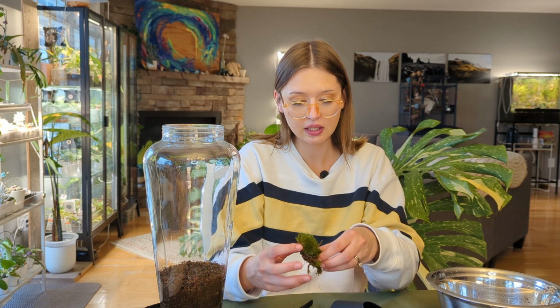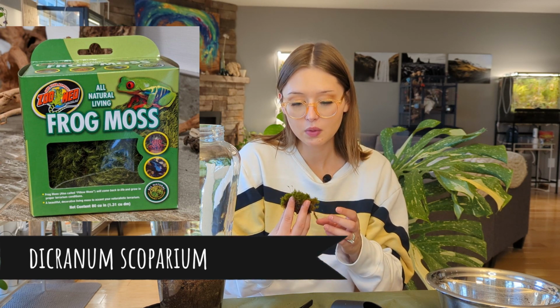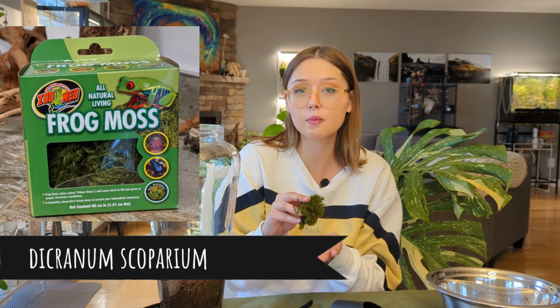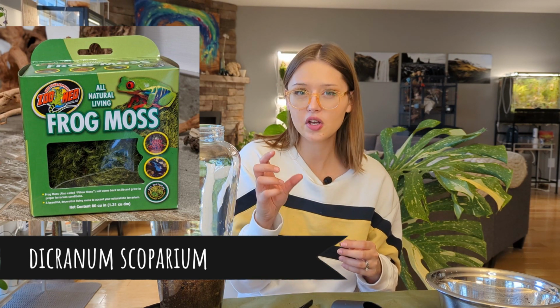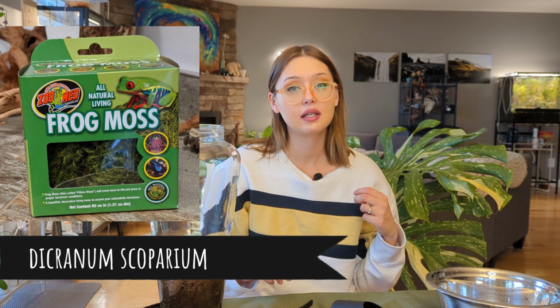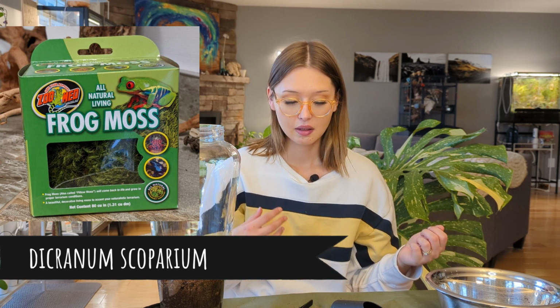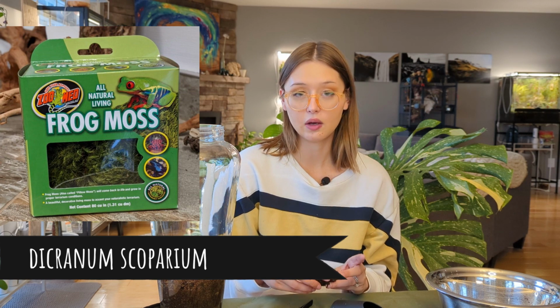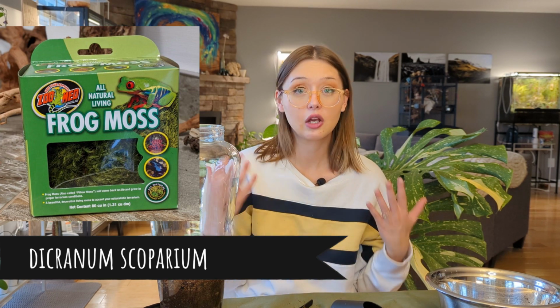Okay, so there are 3 main types of moss that I am using that are generally pretty easy to get. The main one is, I think sometimes it's called frog moss. I'll try and find the actual Latin name. You can buy this in dried form for terrariums. You'll find it at reptile supply places, and it's called frog moss. I'll try and put a picture of that. When you get it, it is dry, but if you add water and keep it in a high humidity environment, it will actually come back to life. So that's one of the easiest ways to get moss, and it can stand a fair bit of drying out without dying, and obviously it can be rejuvenated. That is one that you can usually get your hands on in pretty big quantities.